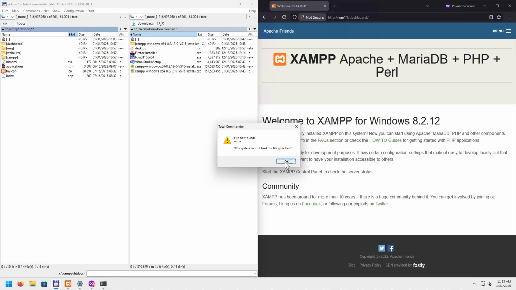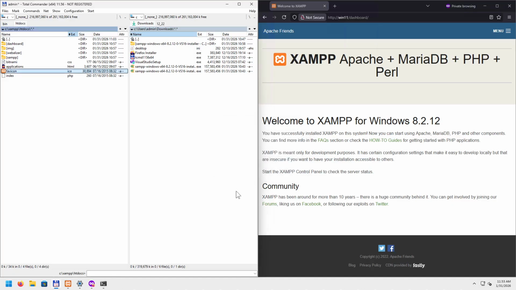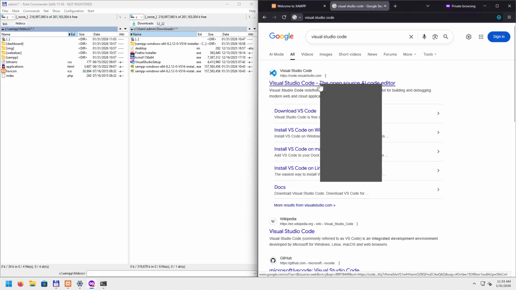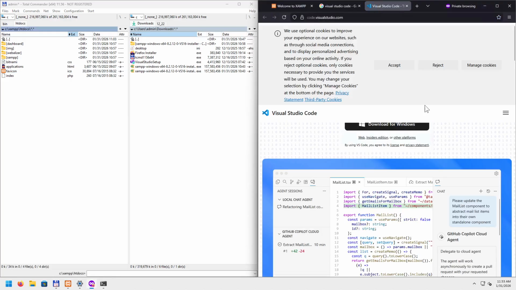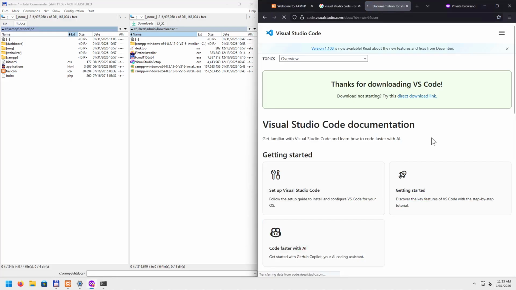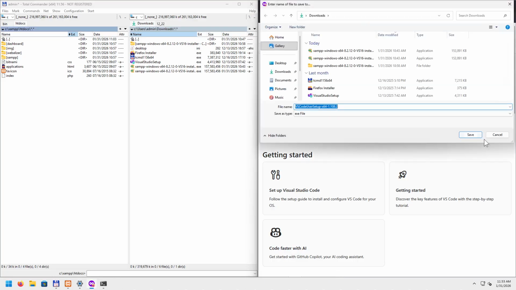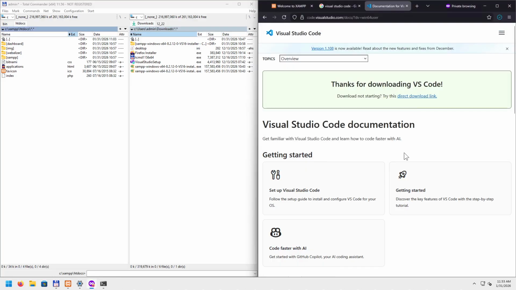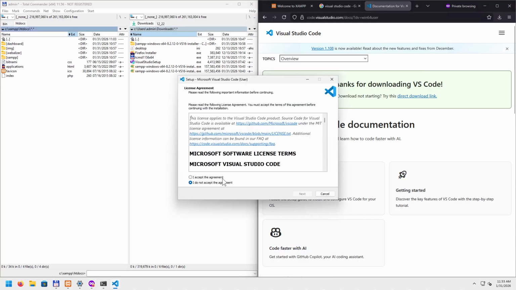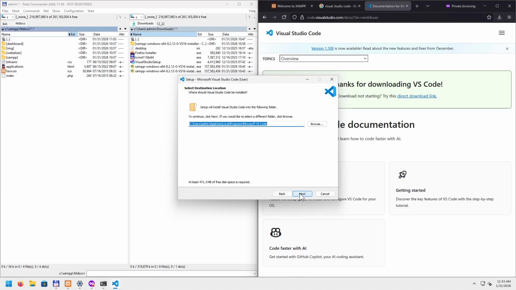We don't have a Visual Studio Code installed, so let's actually install it. It's a good moment. Microsoft Visual Studio Code, accept, download for Windows. The downloads directory of the current user. It was pretty fast, so probably it's an online installer, just a small installer that will download the needed packages from the internet. It installs for the current user, so per user installation.